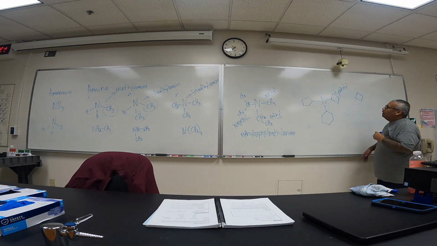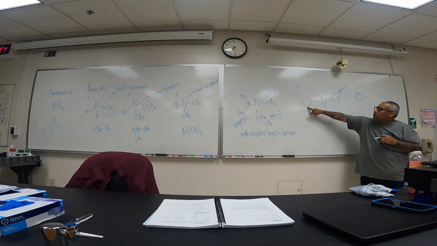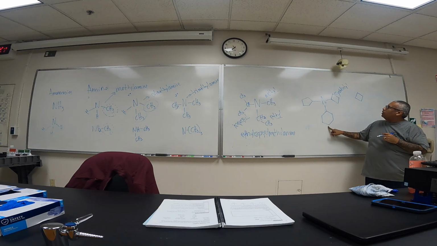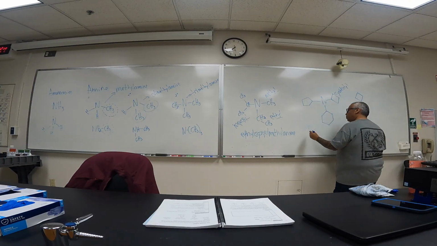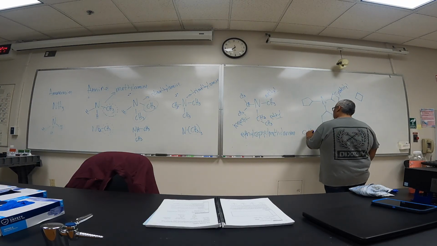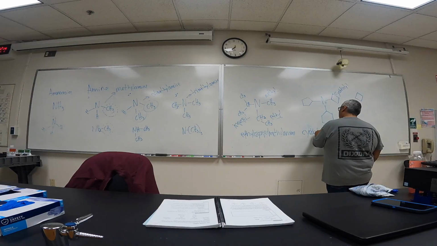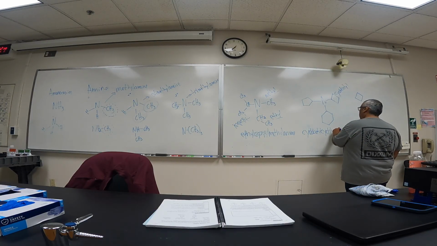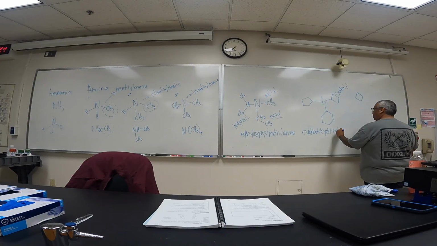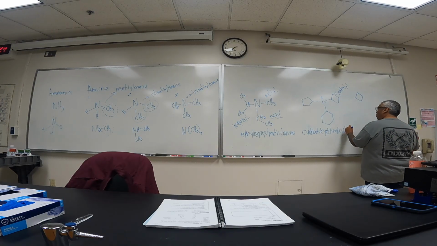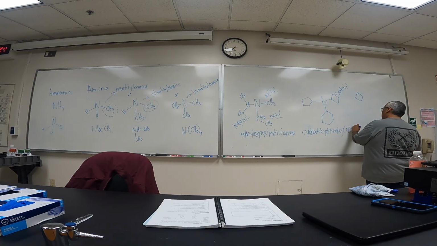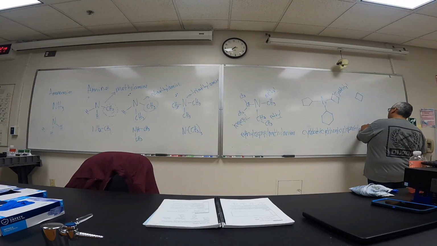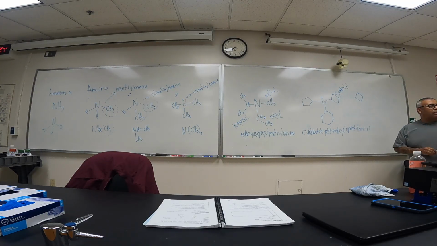Cyclobutyl with a YL, and then this would be cyclopentyl, and this is cyclohexyl. Which one would come first? Butyl. So this is cyclobutyl, cyclohexyl, cyclopentylamine. One ridiculously long word.